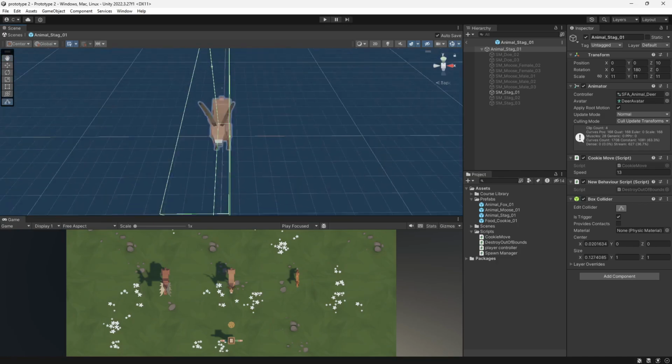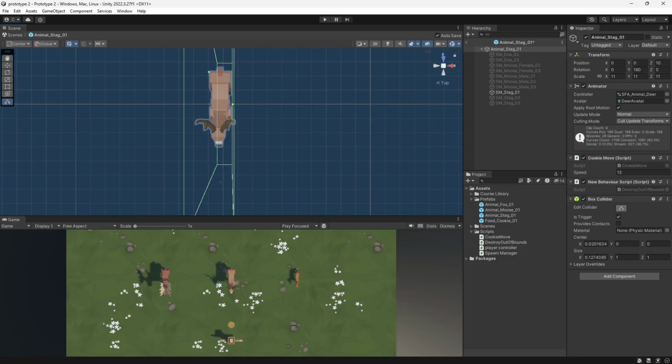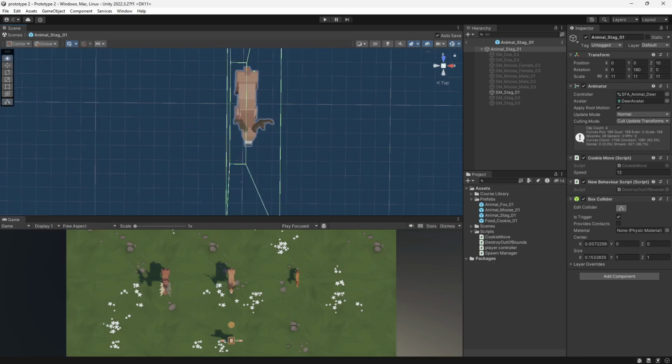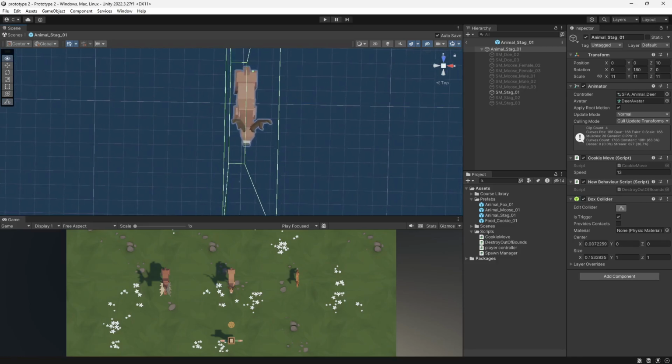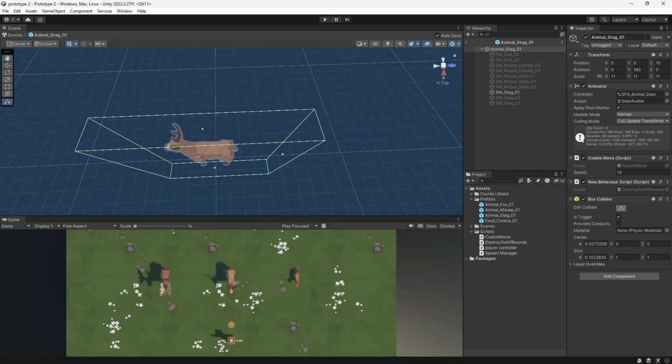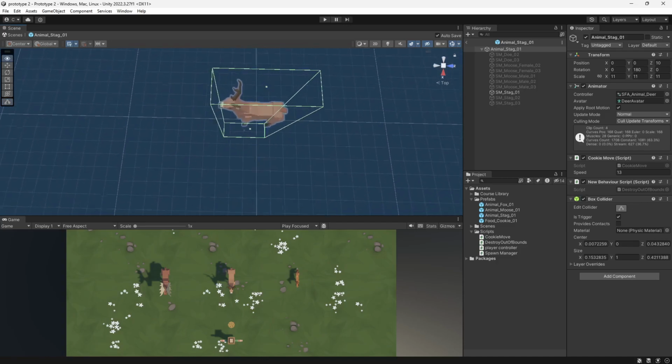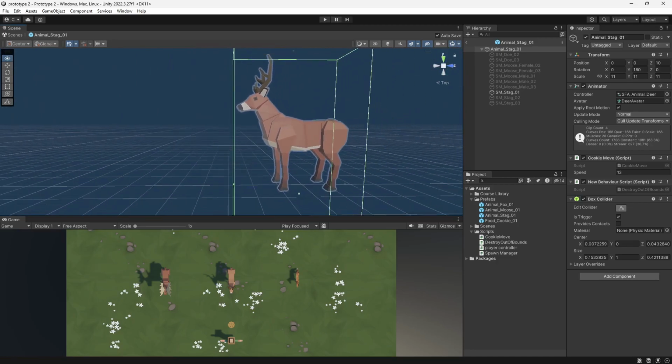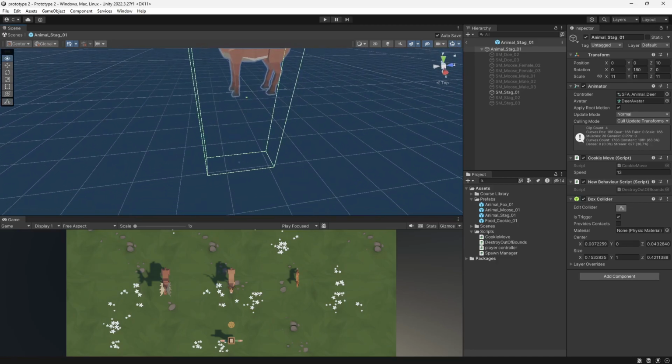I can't tell if it's over it or not. All right, now the back doesn't matter that much. The front's what matters, if it collides well or not.